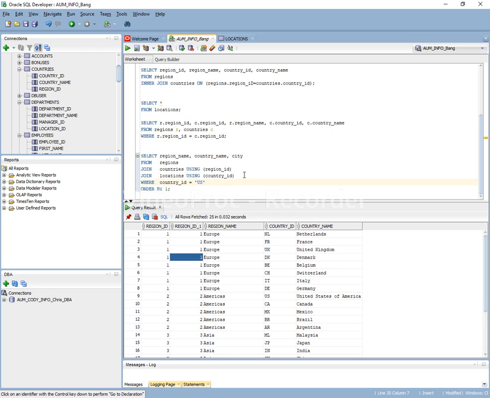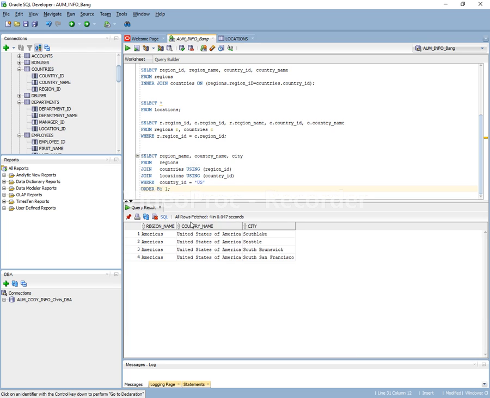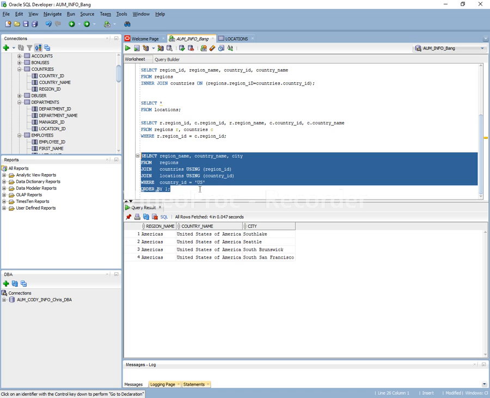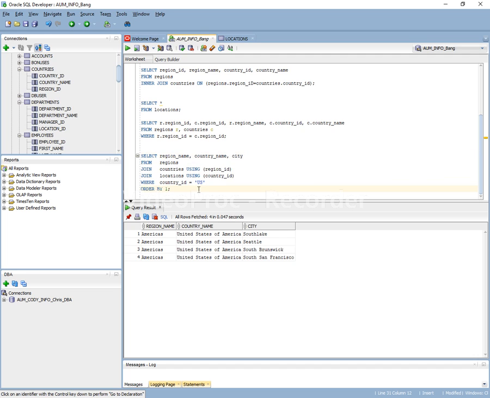But if you have another condition, like country ID is the same as US, and the order option is the first column, region name. If you run this query, then you should be able to make the ANSI version which uses the ON operator, not USING. And also you should be able to convert those ANSI SQL to Oracle SQL.